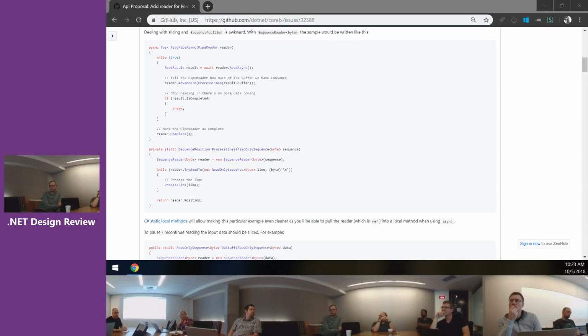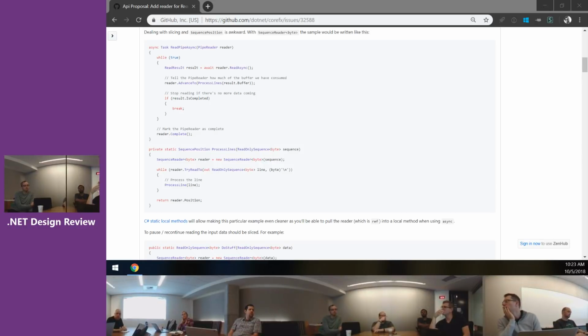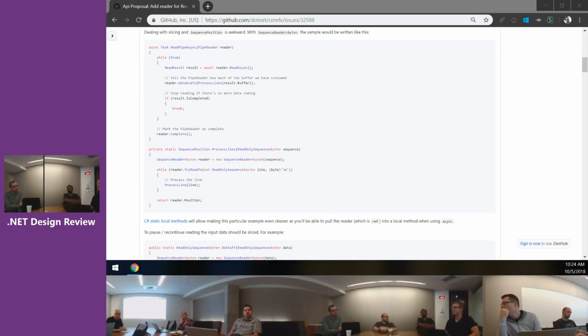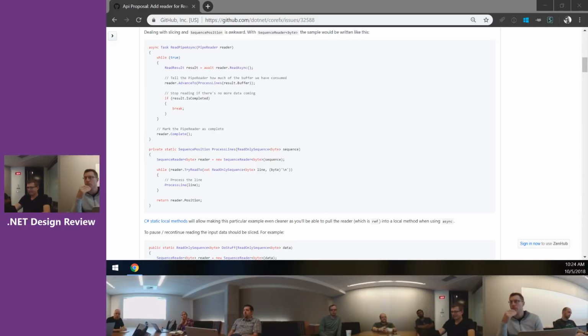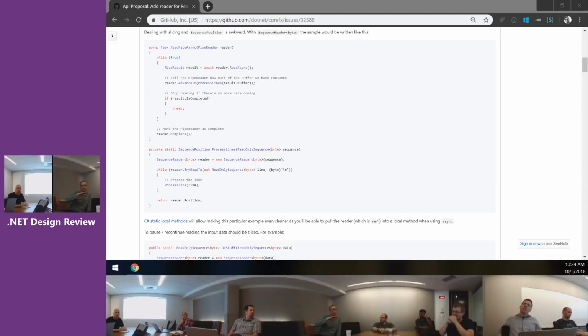I believe there will be some overhead in creation. I'm not sure I understand why there would be overhead for reading itself. You don't need to check isEnd or stuff like that. Because for a span you just have indices and that's enough. For a read-only sequence you need to check next pointers. You're reading from a span, so you have to have some logic when you run out of span, and in one case you just go to the next span, in the other case you error. So during the reading it seems to be the same, because you're always standing on one span. Yes, but I think there will be some overhead.